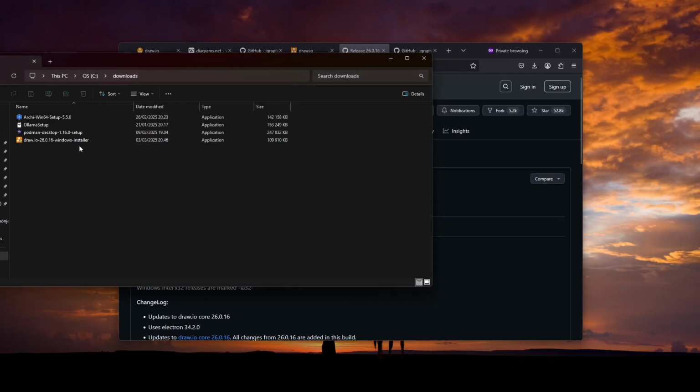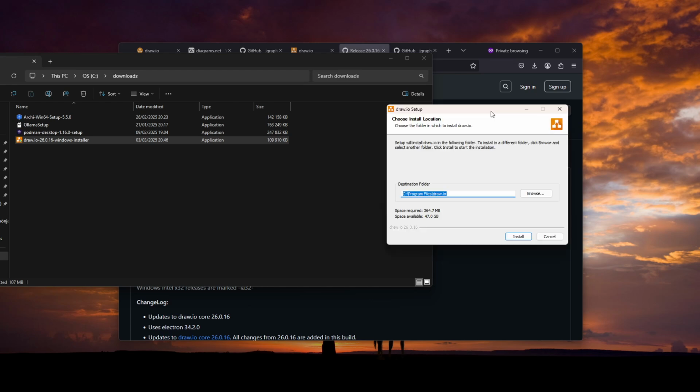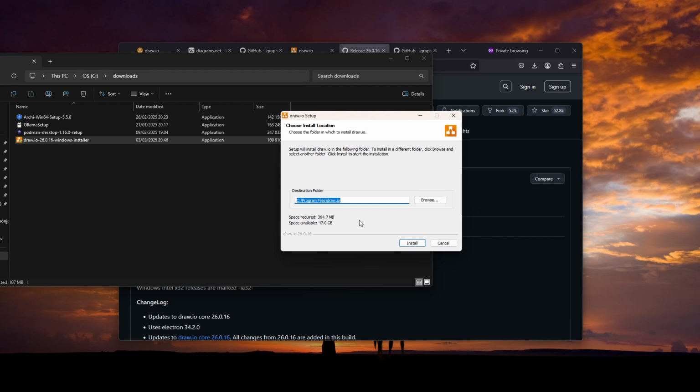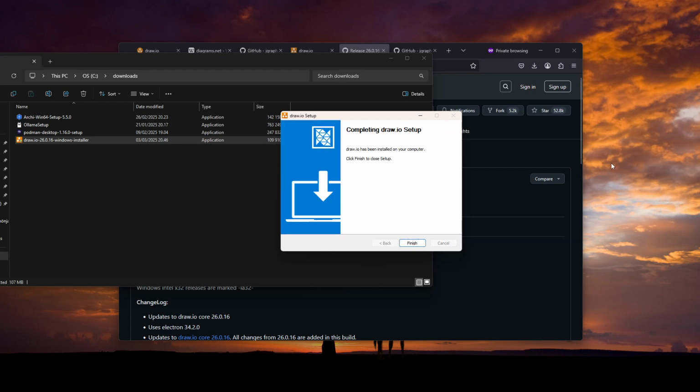So once the download is complete, just double click on the installer to start it. There'll be a pop-up, click yes on the pop-up, and then you can choose where to install it. Files 364 megabytes. I'm just doing the desktop installation now, but if you want to share your diagrams with the team, then integration with Confluence, if you're using that, is a very good option.